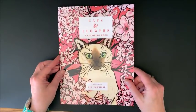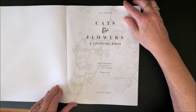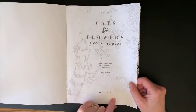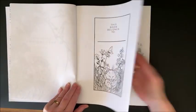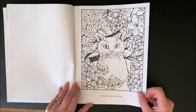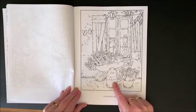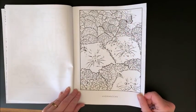Then we have Cats and Flowers, illustrated by Eva Carrier - C-A-R-R-I-E-R-E. The cat's bell jingling in the peonies here and there - and that's a quote from Kobayashi Issa. Okay. Here we have a nameplate page, testing your colors here, it talks about some coloring tips. And then we get into the book. Cherry Blossom - so it must talk about the flowers in here too. Geraniums - that fat cat fit in that pot. Hydrangeas. They're not talking about the cats at all - they're just talking about the flowers.